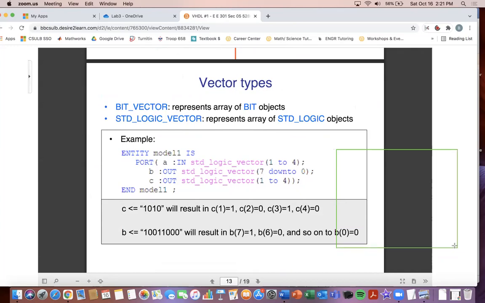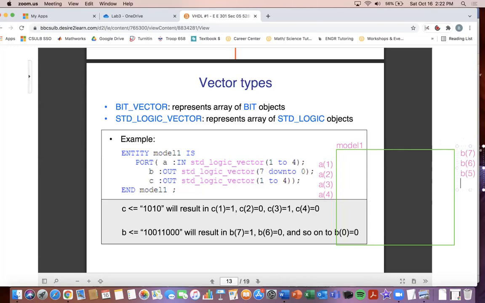So if we have here our model 1, let's call it our entity. For input, we have A1, A2, A3, A4 as our inputs. And then we have our outputs, which are B7 and B6, because it's going down to B0.